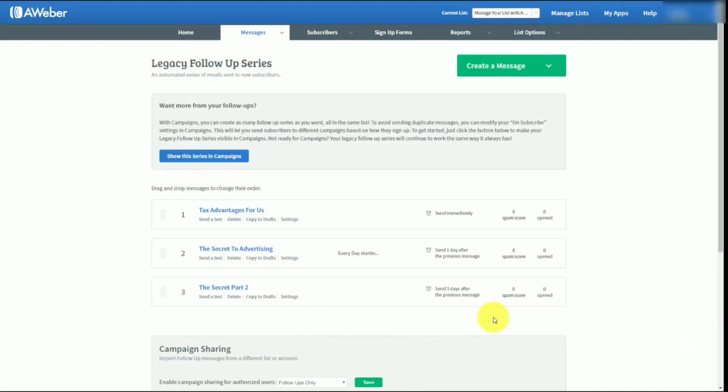So the messages that we are creating right now are technically called autoresponders. They actually arrive into the email box of our client automatically when they sign up for our email marketing list. Now, these are different from broadcast emails. And one of the things that you will have to determine is whether or not you'd like to write your emails and send them out as broadcasts, or whether or not you'd like to have them go automatically to your customers and your clients. So what we're going to look at next is broadcast emails.